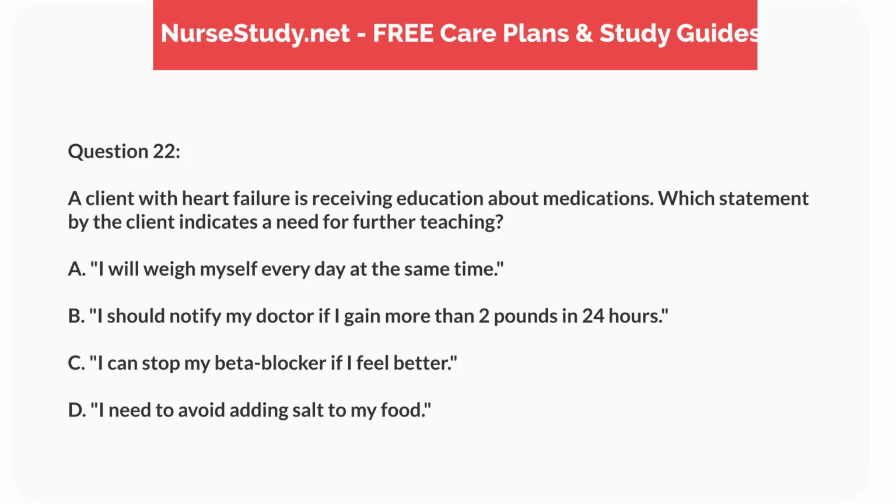Question 22. A client with heart failure is receiving education about medications. Which statement by the client indicates a need for further teaching? A. I will weigh myself every day at the same time. B. I should notify my doctor if I gain more than 2 pounds in 24 hours. C. I can stop my beta blocker if I feel better. D. I need to avoid adding salt to my food.